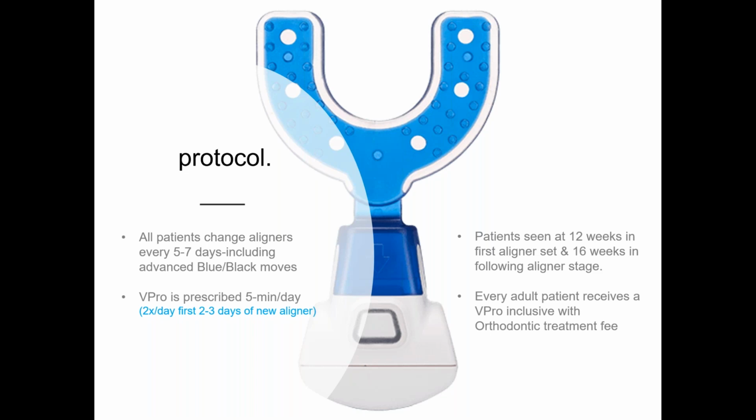Well, how about seeing that now you have great systems available with Invisalign virtual care, that if you don't have to do any IPR, you can track these patients virtually. They don't want to come to your office, especially now. We're eligible to get the vaccine hopefully in another week or two, but they won't be getting the vaccine for maybe 6 months from now. They still don't want to come to the office. So if we can track these patients virtually, how great is it if we know that the predictability of the aligner is going to be up to 90%, knowing that they're using VPRO at the same time.